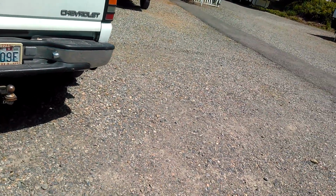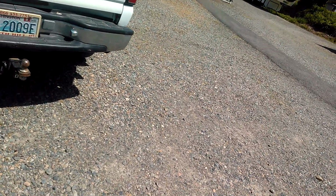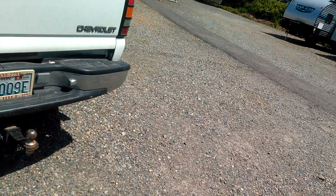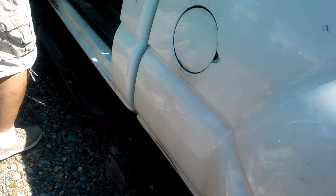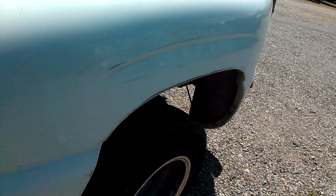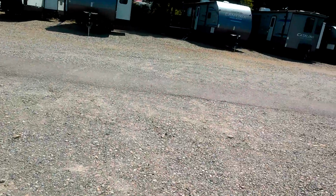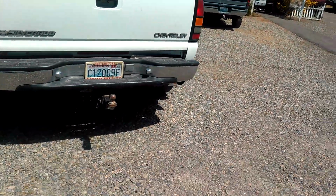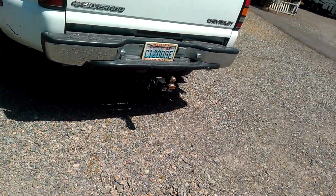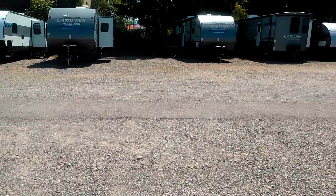You got a brake controller in your truck, do you know? I got a what? Brake controller in there. Let me show you what that is. A little box there, right? That's the brake control. Yeah, I do got one in there. Okay, so that controls the brakes on the trailer. Yeah, so you gotta have that. Good. I didn't know what that was. That's what it's called. I was like, what is this? I keep knocking my knee. And I've had the truck for a long time too. Yep, I got one of those in there.